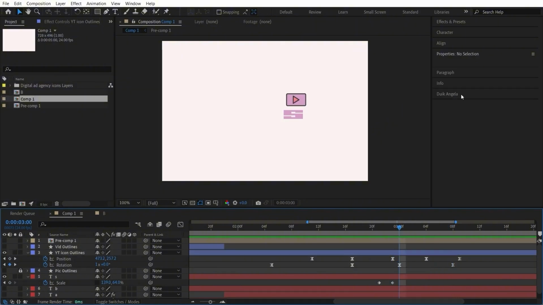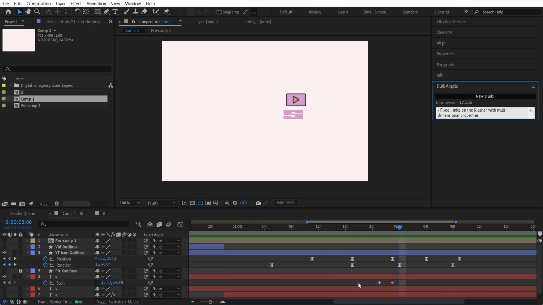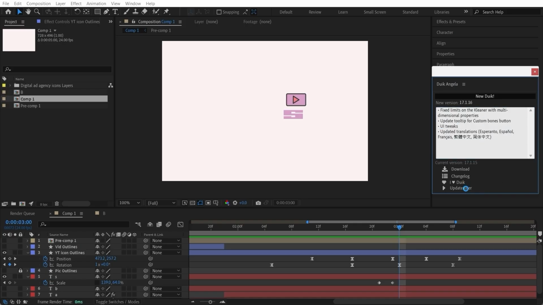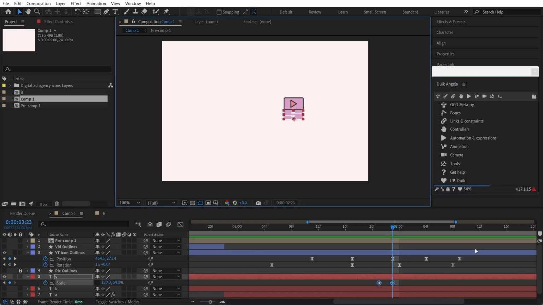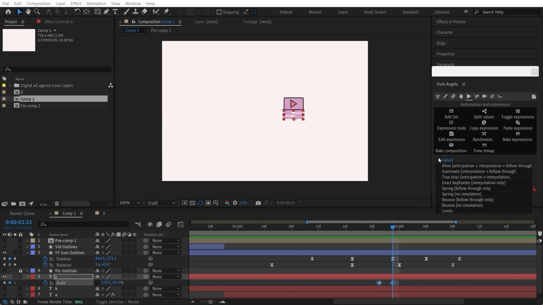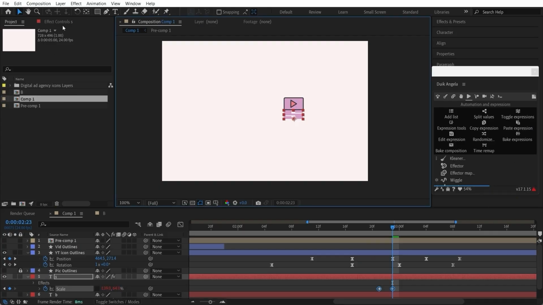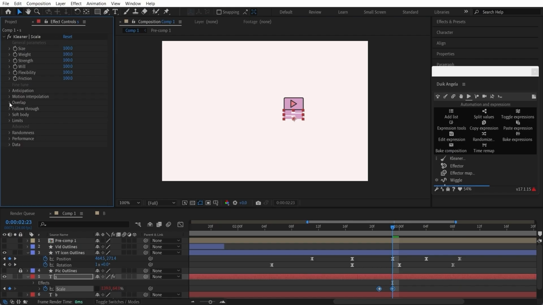All right, and finally, let's go ahead and open our expression. And now let's add an expression or bouncing animation to our letter S to see how it's gonna look. So it's asking me for updates here, which is a bad time. So I'm just gonna put it for later. Now same thing, select the scale keyframe. And now let's go to automation and expressions, a linear. Let's go for bounce, follow through only. Then FX controls, and same thing that we did earlier. Uncheck the bounce. All right, so let's click on play now.